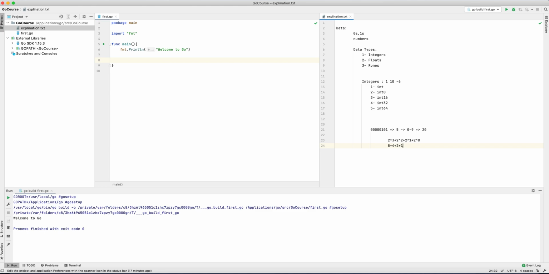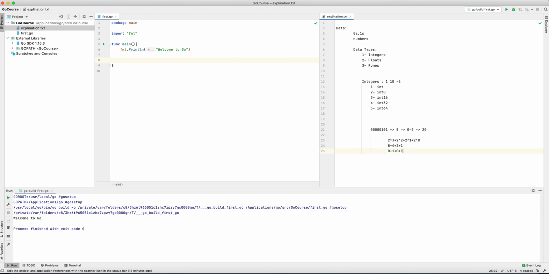Now each of these could exist or not. To make 5 from this, the 8 should be 0, because 5 is less than 8. The 4 should be 1, the 2 should be 0, and just the 1 should be 1 also, because 1 plus 4 is 5.